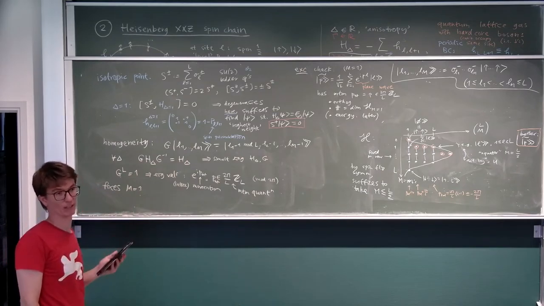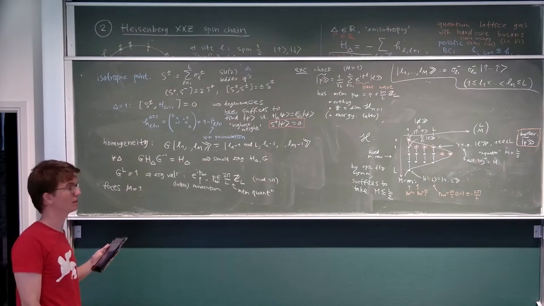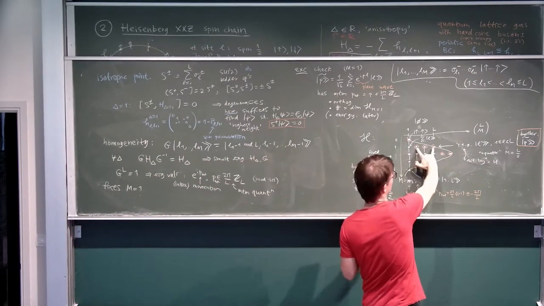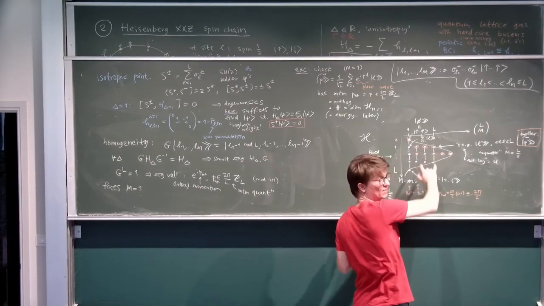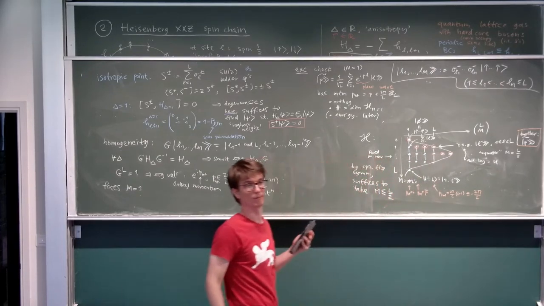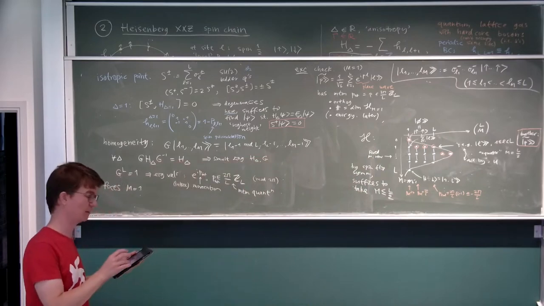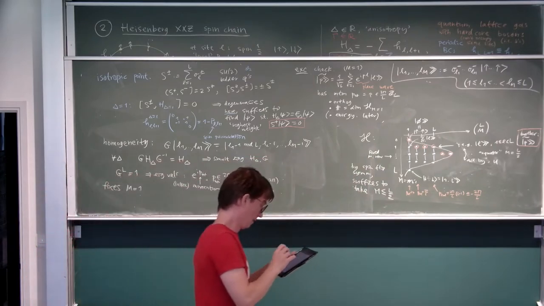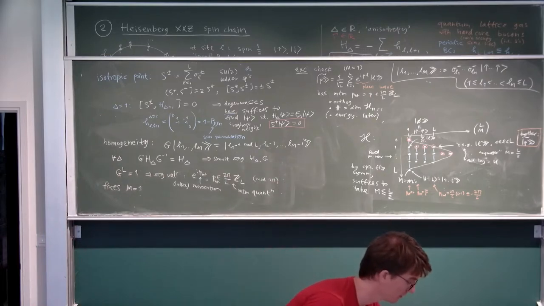In particular, we will see next time, they will have the same energy. So this is another degeneracy in the spectrum. These two guys have the same energy, but they're distinguished if we further take into account their momentum. So energy, comma momentum is a better way to label the spectrum. Okay, so that's kind of cool.